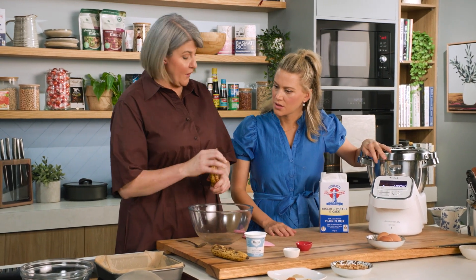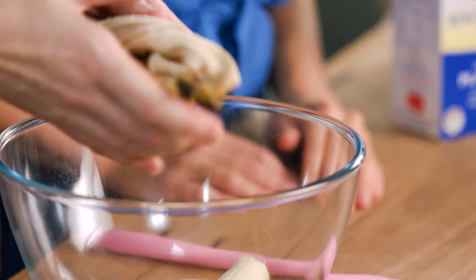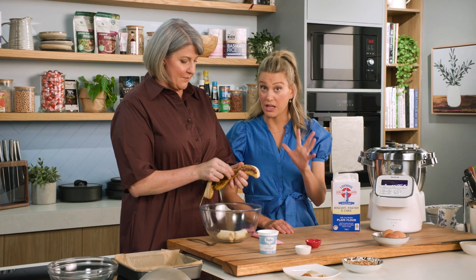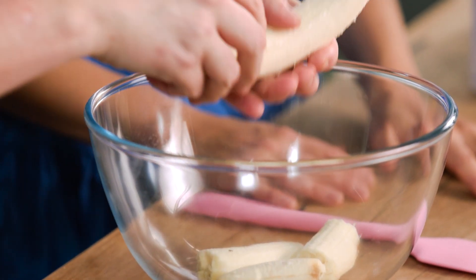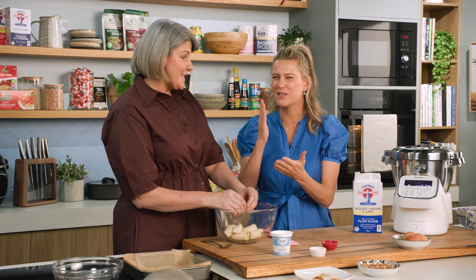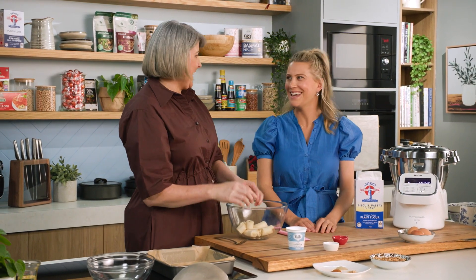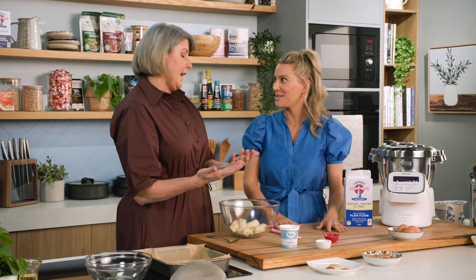I like to do banana weight because all bananas are different. That's what I love about your cookbooks — it's called Beetrick Bakes, get it if you can. You give the weight so there's no doubt whatsoever, every cake is going to work because it's accurate. What if you had a lady finger banana? It would be tiny. You can still use lady fingers, you just need the exact weight.